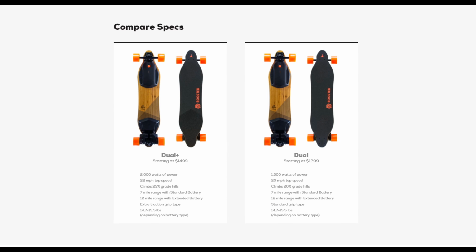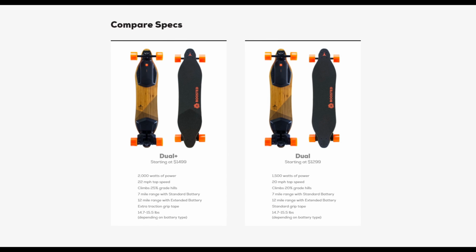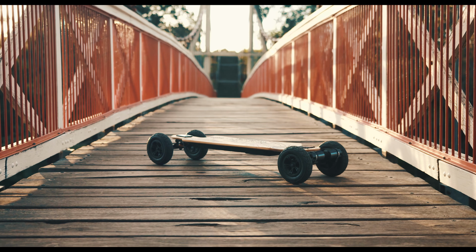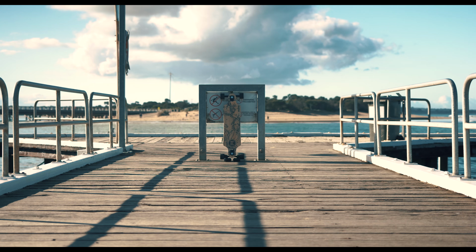To give context to this board, you need an idea of the market right now. Currently we've got Boosted on top. They have very sleek and refined boards, their decks are manufactured by Loaded, and they start at around $1,200. Below them are smaller companies like Evolve. Evolve's a smaller Australian company, but they've got some competitively spec'd boards, outperforming Boosted on paper across the board.